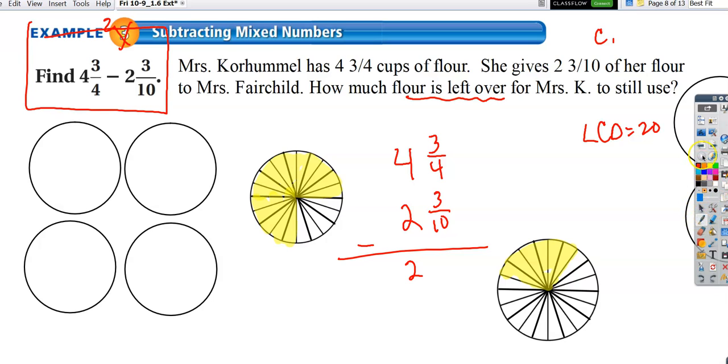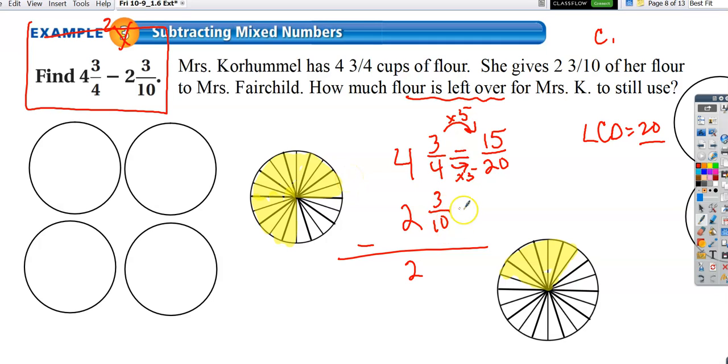So now, remember my least common denominator is 20. So what I want to do is create an equivalent fraction that's over 20. What do I need to multiply 4 by to get 20? Hopefully you're good at your 4s. It's times 5. That means I also have to multiply the 3 times 5. 3 times 5 is 15. Hey, that's exactly what we counted there.